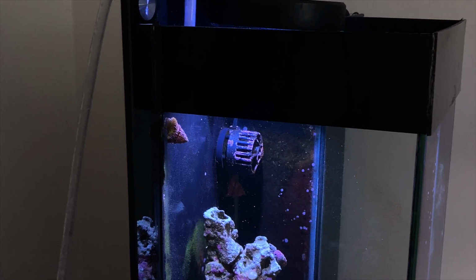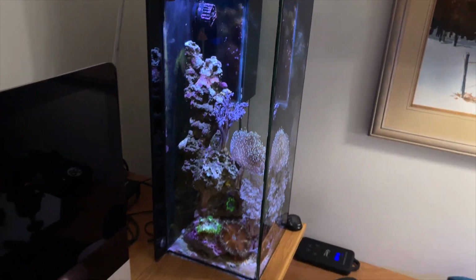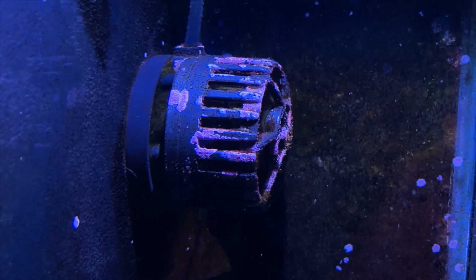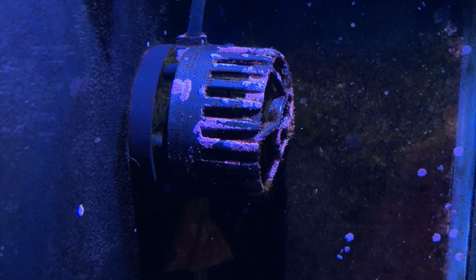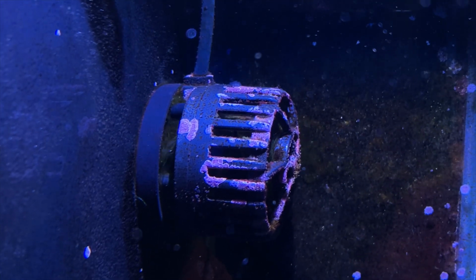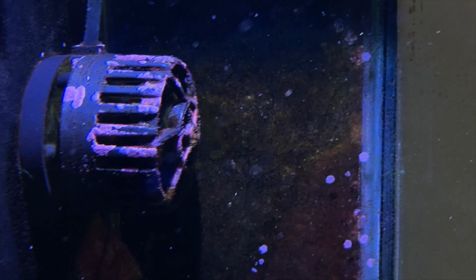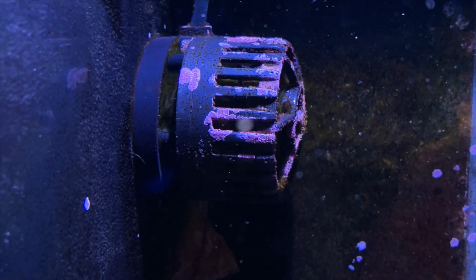Here's the Mini Wave on the 6-gallon, guys. I wanted to start back here so you could see the size. Most black plastic grows coralline algae rather quick, so I've noticed that over the year, and that can be cleaned off. You use citric acid or soak it in vinegar and it'll get rid of it. But you can see in the back there that some of the algae is collecting inside there, a little bit of hair. I usually don't soak in vinegar. I don't mind the coralline on it.